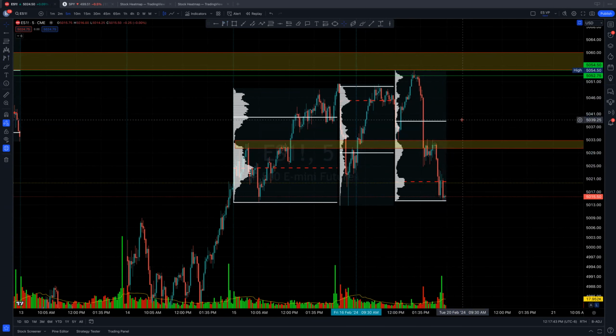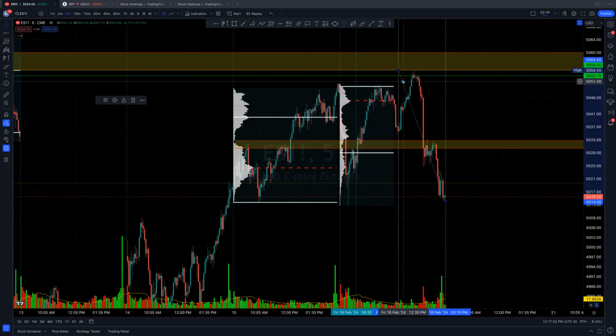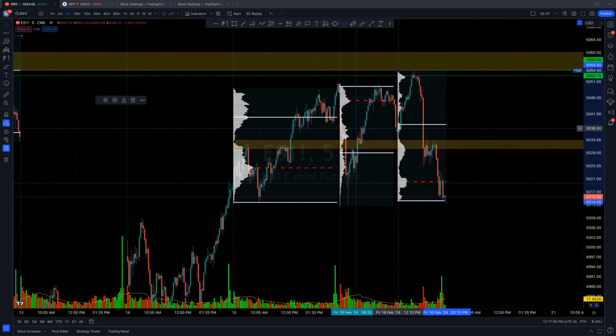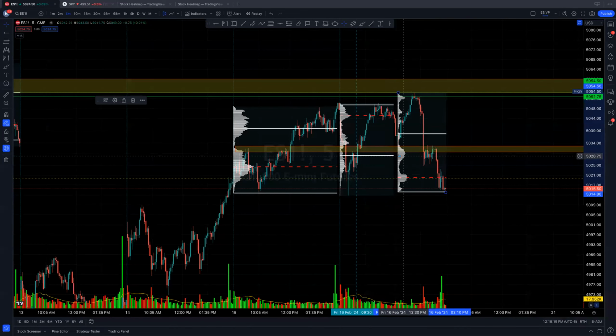So look at this. Oh, I was trying to draw a third. So we have a high volume node here, but look at what happened here. We move this a little bit further. You don't want to catch that candle right there. Look at this high volume node, low volume node. And this is also something that I like using intraday, guys. I like to divide certain areas with one or two volume profiles, sometimes three, depending on how much price moves. But I like doing this, basically dividing the session with multiple profiles to see the momentum on strong moves.